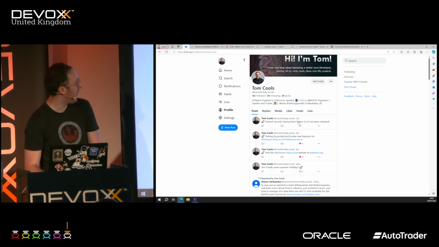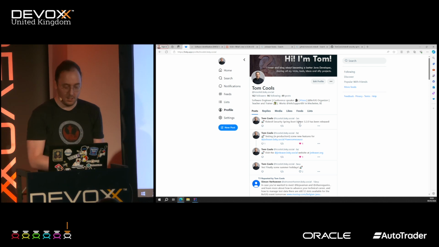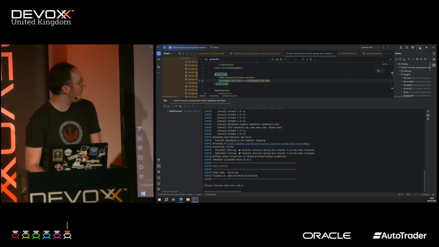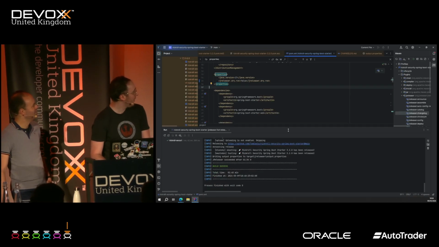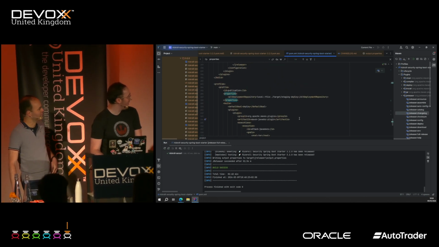So it's here. 5 minutes ago it was published, thanks to JReleaser. It's not yet on Maven Central. Well, no, it will be soon. They have a sync cycle of a couple of hours.